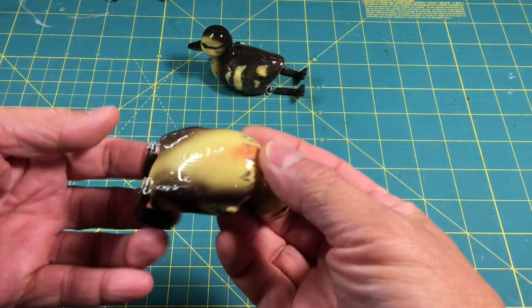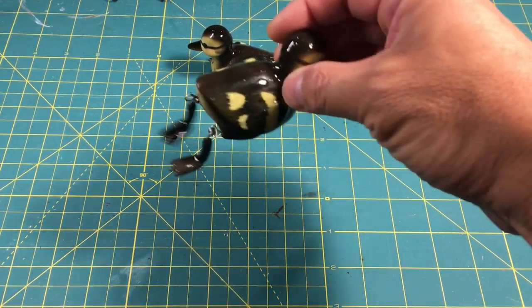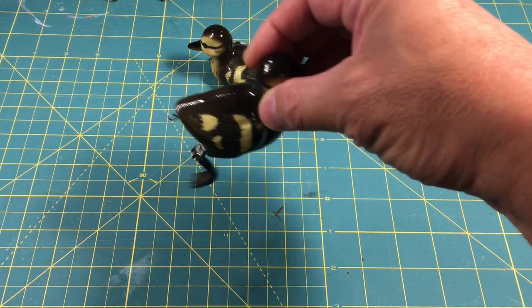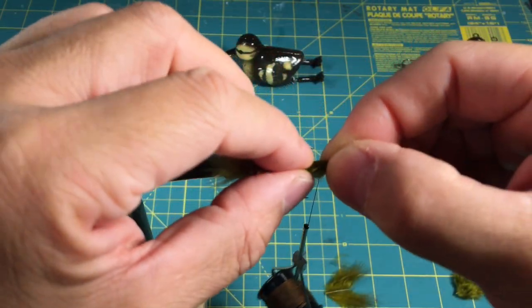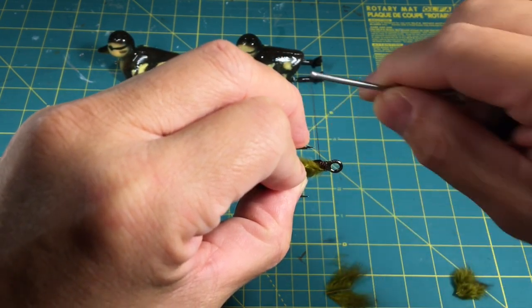Those rotational joints work fine, and you don't see the feet move side to side. I add some feather to the treble hooks just because.